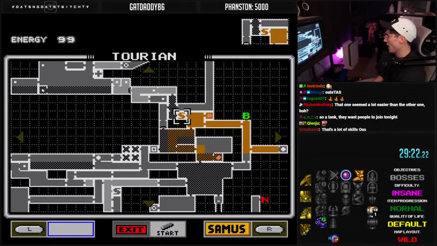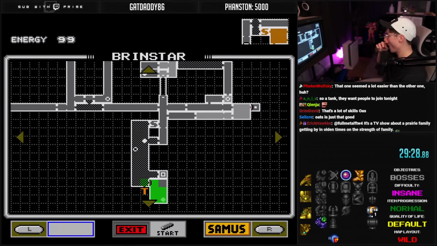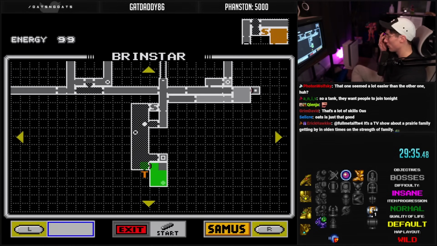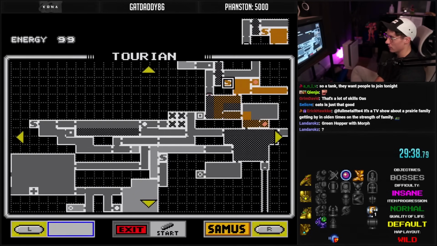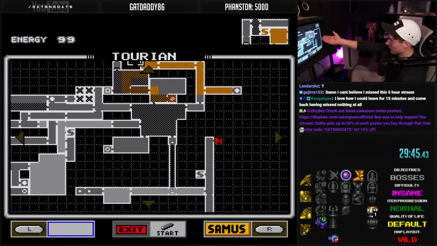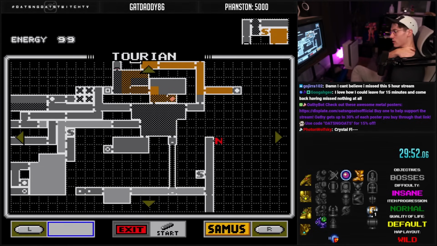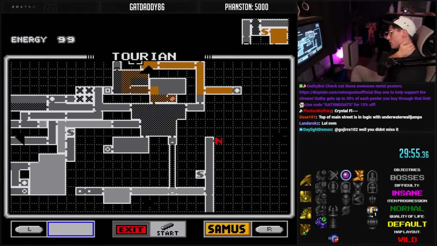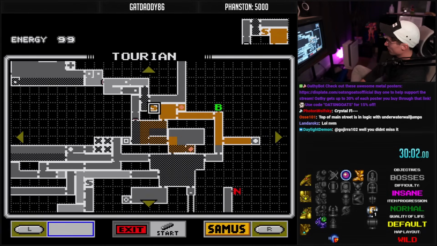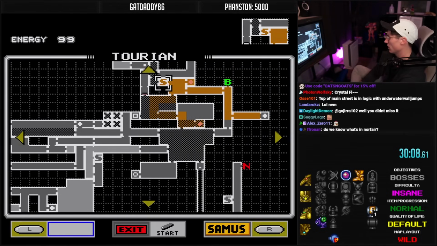Okay. Now what the hell am I supposed to do? Because I can't actually get to the top of that room. Right? No. Oh, Green Hopper, probably. No, not Green Hopper. Green Hopper just leads me back to that. So no, that's not Green Hopper, luckily. What the hell does it want me to do here? This is actually a little bit weird. I can't go do that. Huh.